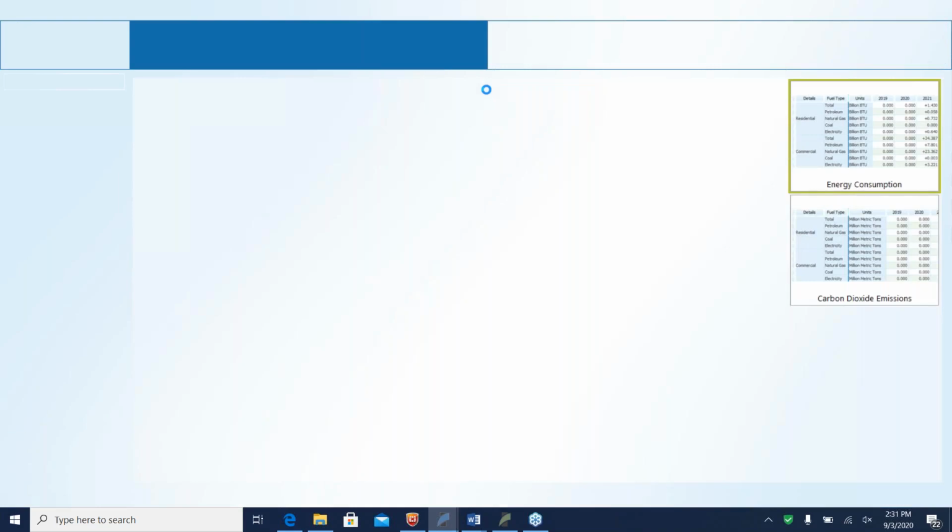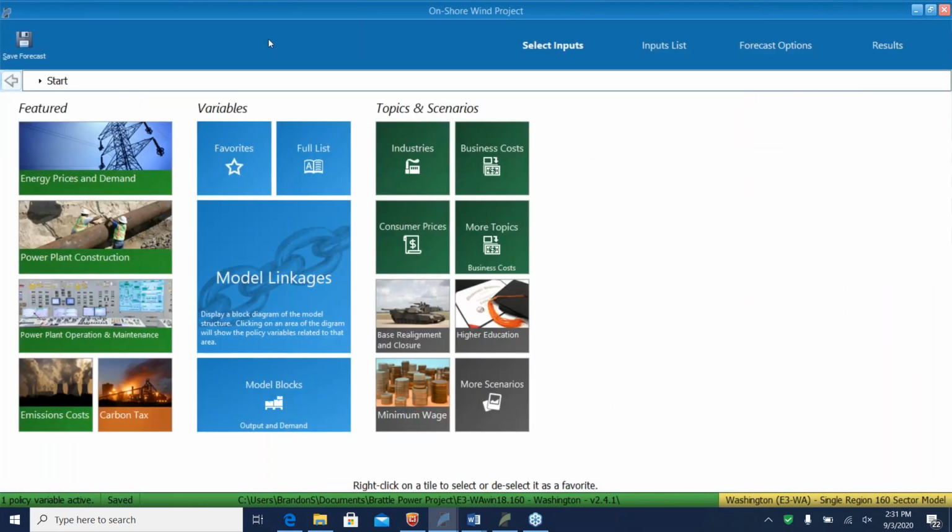So we'll start with looking at infrastructure investments for the REMI model. If you're familiar with our PI Plus model, you have all of the same inputs from the variables and the topic scenarios, the same full variable list. For the E3 Plus model, we've added the environmental aspects module. So you're able to change specifically energy price and demand for electricity, natural gas, and some residuals. You're able to look at specific power plant constructions, and that's what I'm going to go into. You're able to also assess operation and maintenance costs, emission costs, and then we have a special module for implementing a carbon tax. And so I can show you how I go about this project for the onshore wind projects.